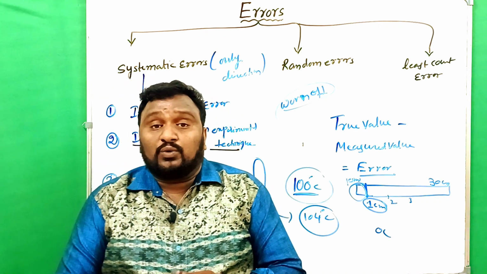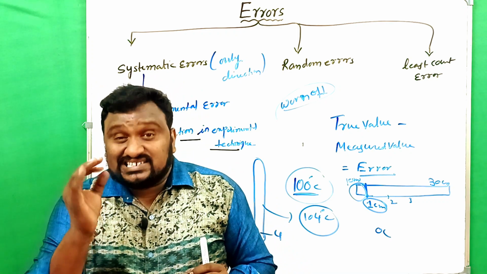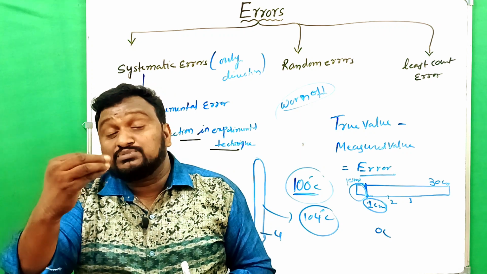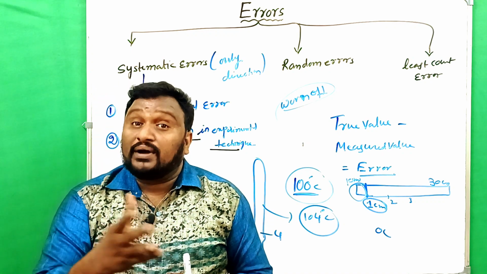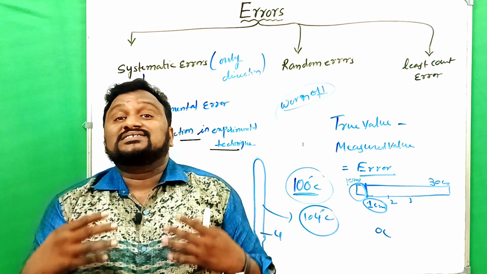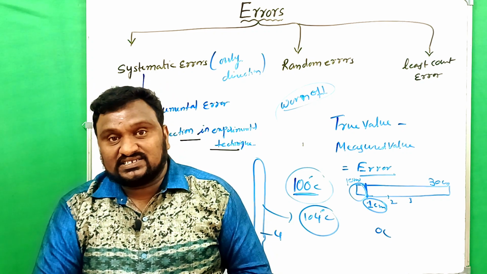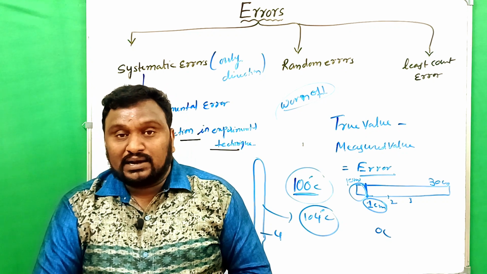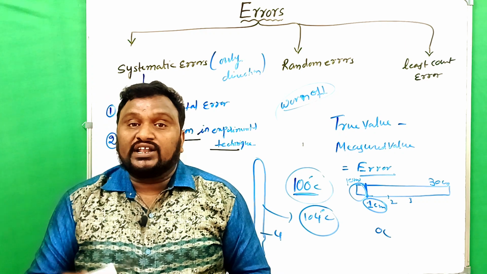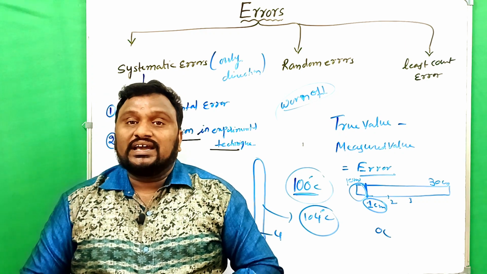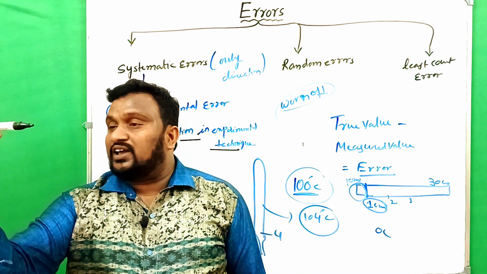In the title only we have the story. What is that? Personal error. That means due to the carelessness or negligence of the observer while he is performing the experiment by using some instrument, some errors arise. Those errors are called personal errors. Got my point? For example, while we are taking a thermometer and it should be kept in our mouth to identify the temperature reading, we have to keep the thermometer in a proper way.